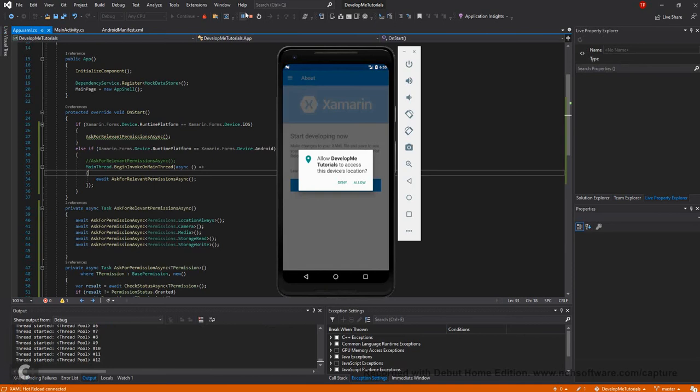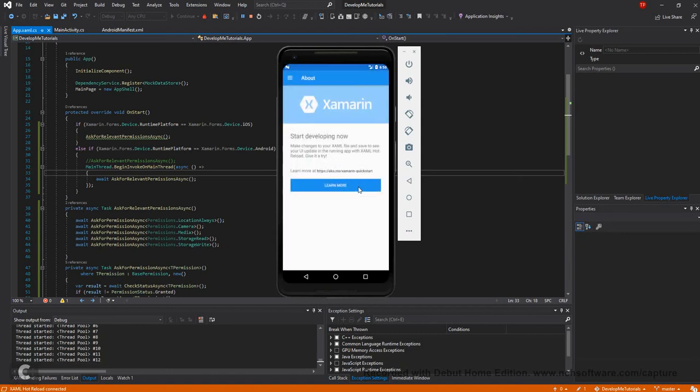Oh wow, look. It says allow develop me dev to access this device location. Allow. Allow develop me dev to take pictures and record video. Allow. Allow develop me dev to access photos, media, and files on your device. Allow. So certain things won't be asked because they're already pre-built to be accessible. But some things you need to ask for, like system functions, you need to be asking for in there.